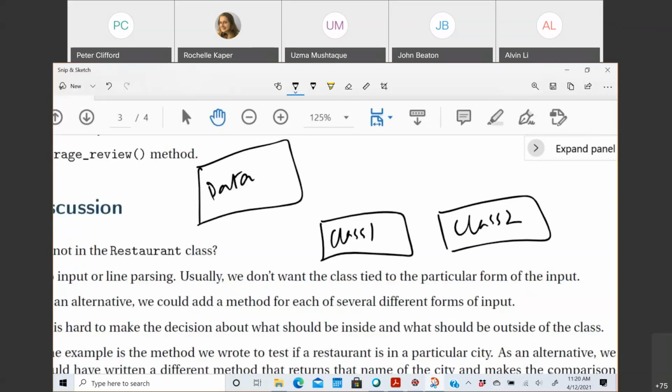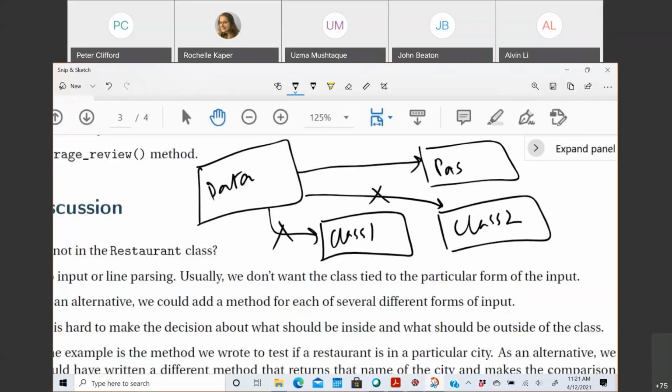So figure out what all functionality your class 1 and your class 2 should have, and whether this data should be directly linked to these classes, or if not, do you need a parser code? My recommendation in general is to have this parser code, because everything that is associated with data can be handled here in your parser. So you'll have a separate file there, and you'll be calling your classes here to do whatever you need to do.